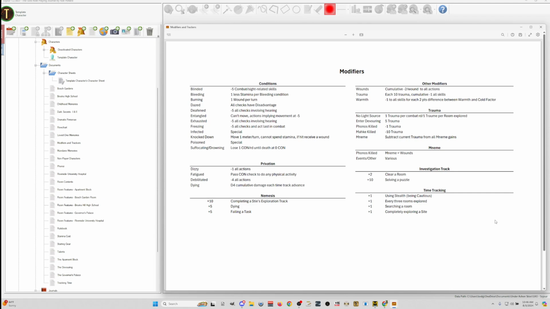I might add some pluses to those too to make them look nicer. So that's that. Neme is basically your experience. So if you kill a Phonos, which is one of the monsters, just think of it as basically a standard monster, if you're thinking of your typical role playing game, that's just kind of a basic monster, whereas the Make are really your boss monster.